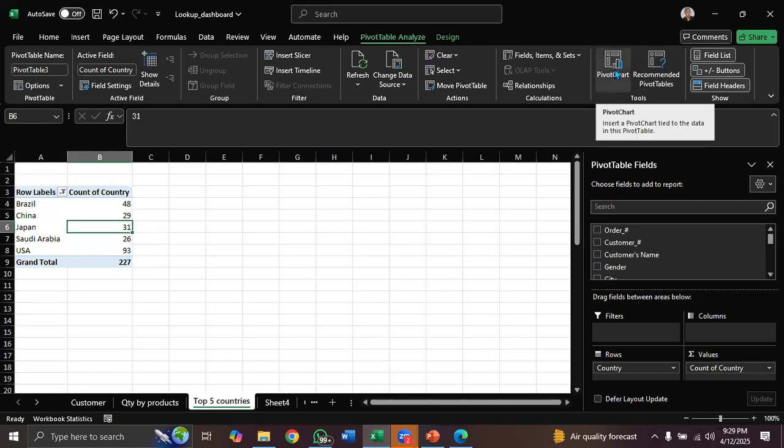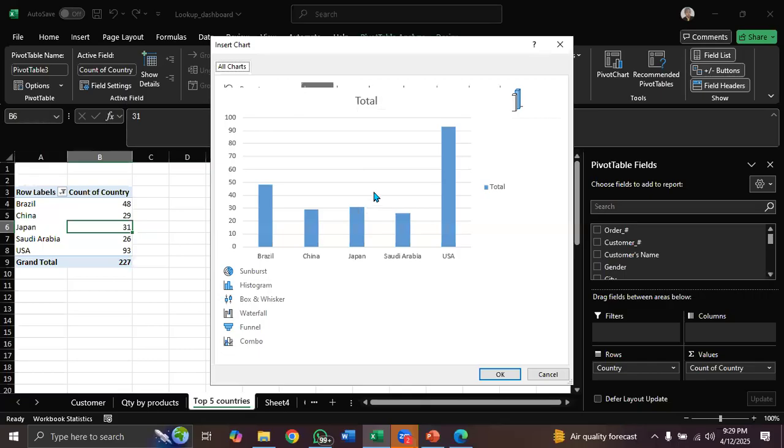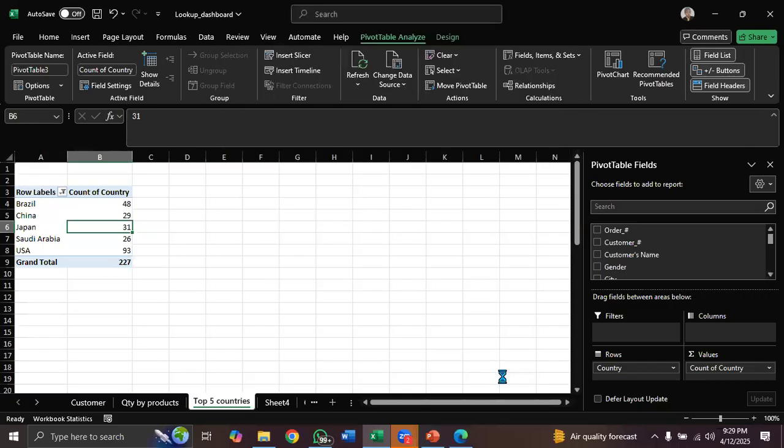You don't need to understand this part yet. I just want to show you why this grand total needs to be off. I'm going to click on this pivot chart here. Oh, it's not showing. I told you this thing goes off and on. So let me just choose this one. I want to bring in this chart here. I'm going to click on OK.